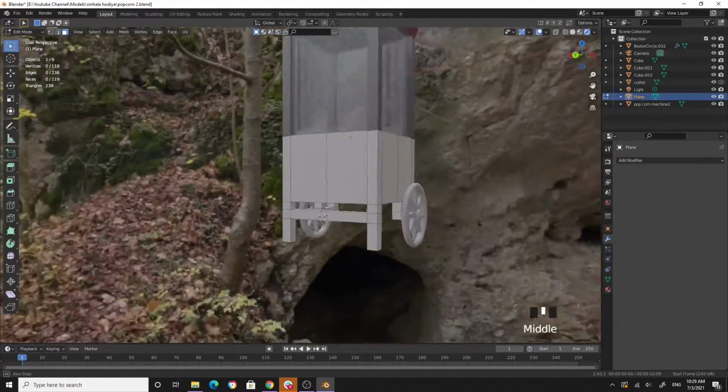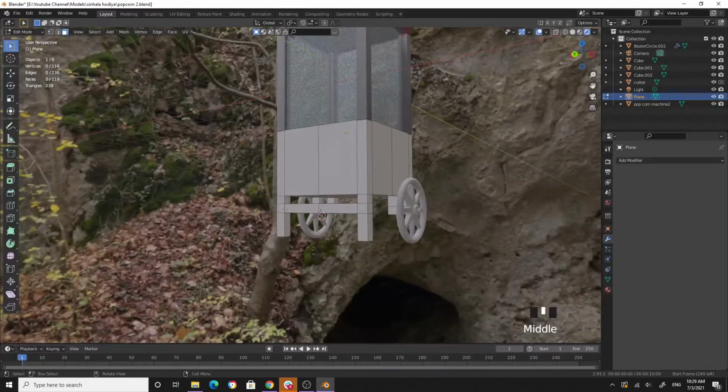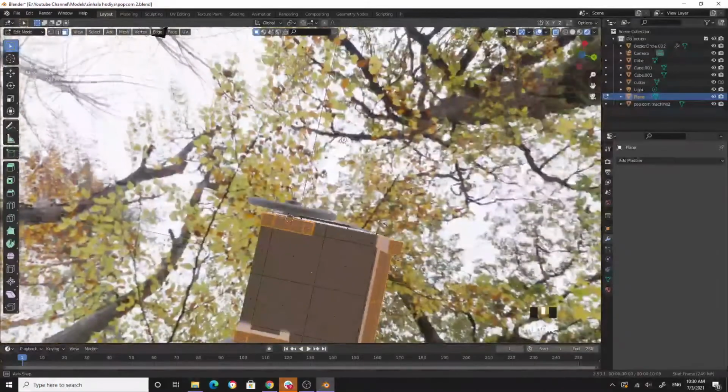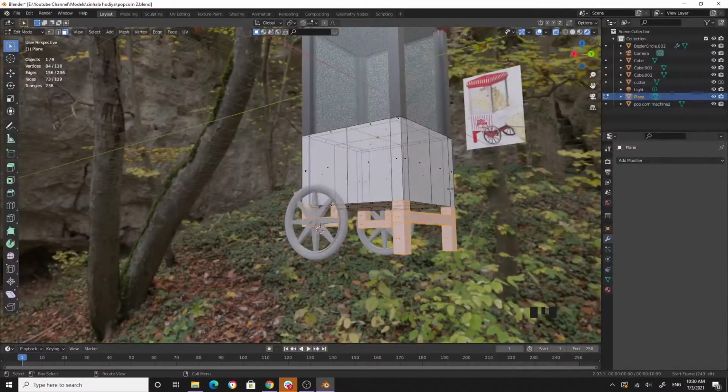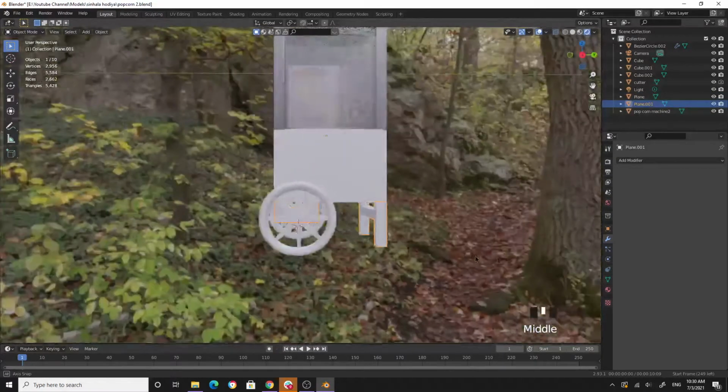Now Tab, I want to select all these legs. Okay, enable X-ray mode, and then box select everything. All right, to make it much easier, I want to make it a separate component. Now the legs are a separate component.